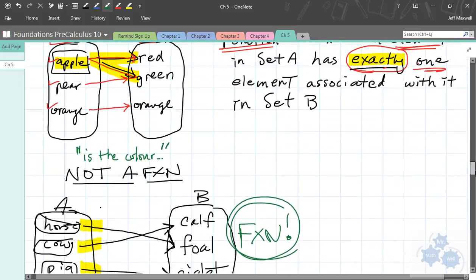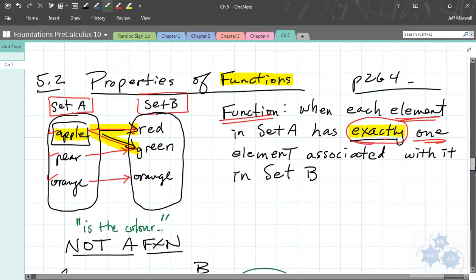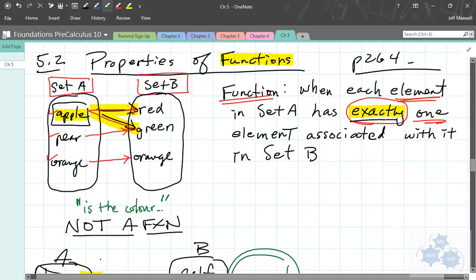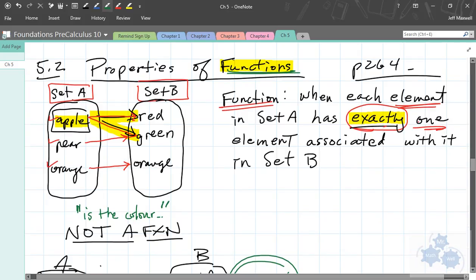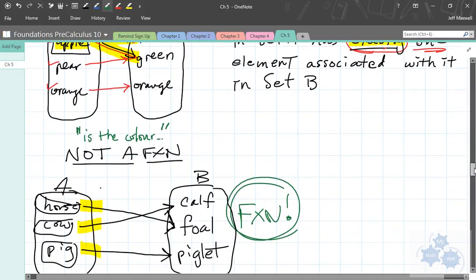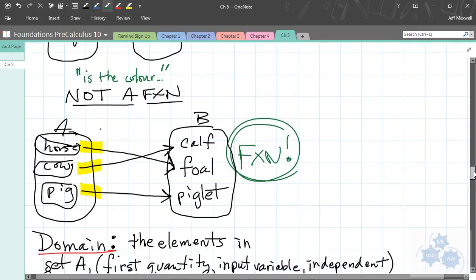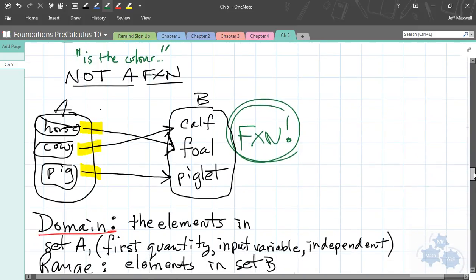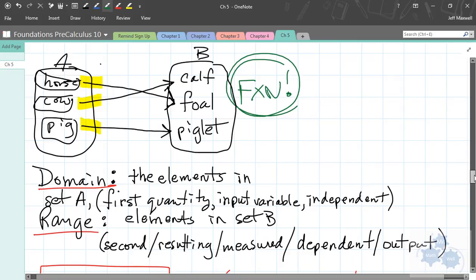Now, you may not understand why this is important. Why are we learning about functions? Well, in grade 11 and 12 math, pre-calculus, especially calculus, and in other foundations in math, you will find that we deal a lot with functions. They are special relations, and functions have a lot of purpose and usefulness, and they are very important to recognize, but also to eventually use. So I'm going to talk to you about some other properties of functions.